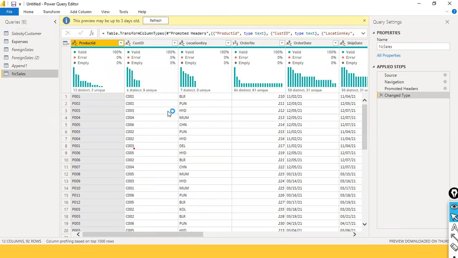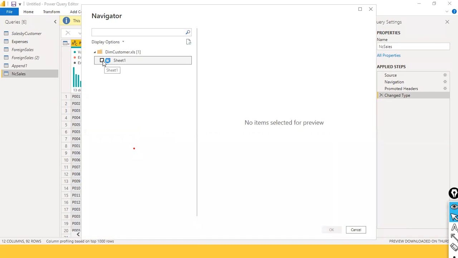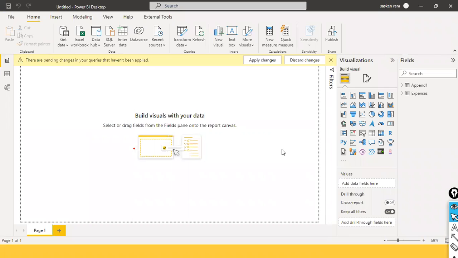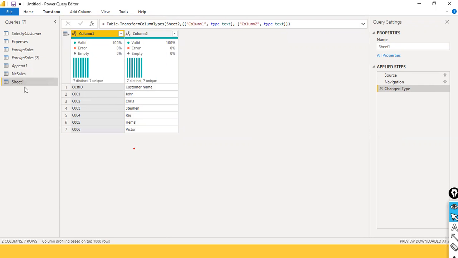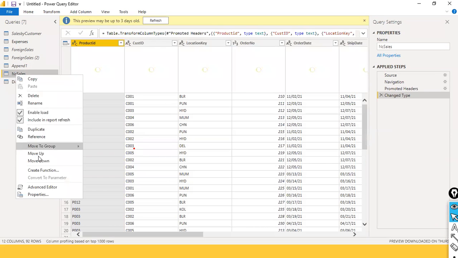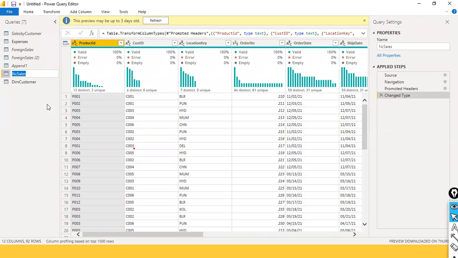I just take customer. I right click on it and rename it with a meaningful name, dim customer. This is something like a transaction table, and I rename it with a meaningful name, sales fact.